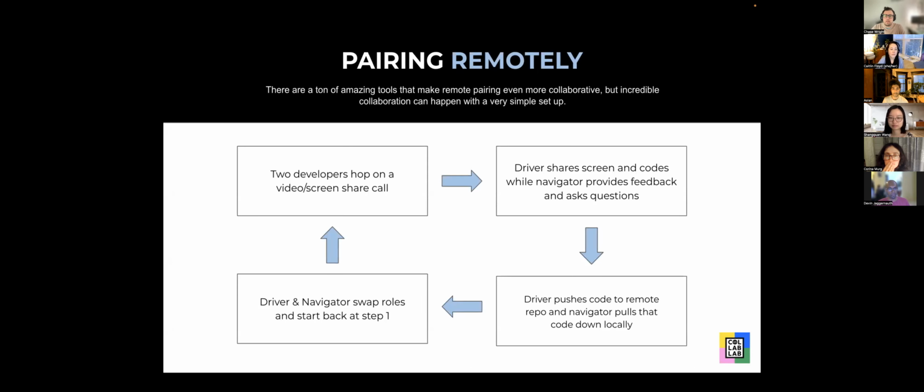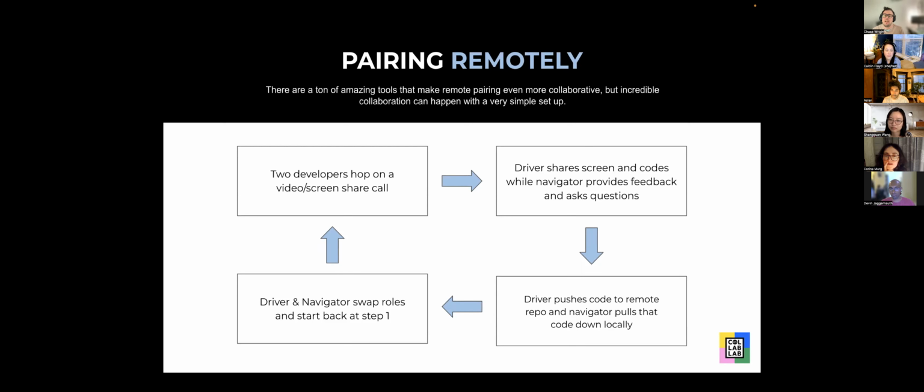And here's how we go about this, especially remotely. Remotely, there are a ton of amazing tools that can make pair programming more collaborative. You've probably used a bunch of them. Starting from the upper left here, two developers will hop on a video call or screen share.